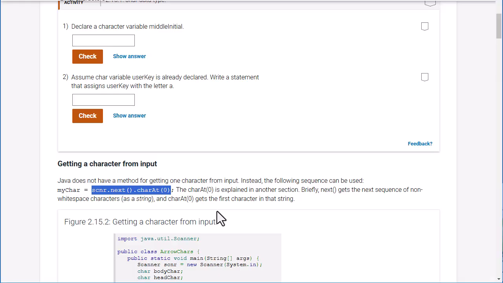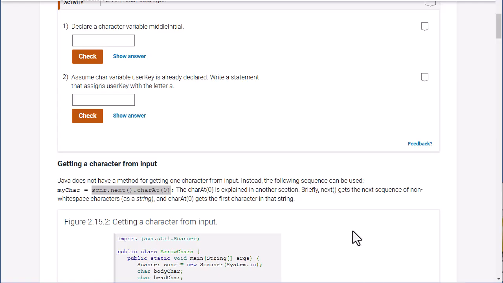Now, just a quick aside, when we start counting in computers and computer science, we usually start at 0. We don't start at 1. So the first character in your input stream will be character at position 0, not position 1. Something to note is that the .next() method returns a string, but the .charAt(0) method returns a character. So there is a little bit of behind-the-scenes conversion going on. When we get a little more into methods and objects, this will make a lot more sense. And when we talk about strings in a little bit, I think that'll help clear it up as well.